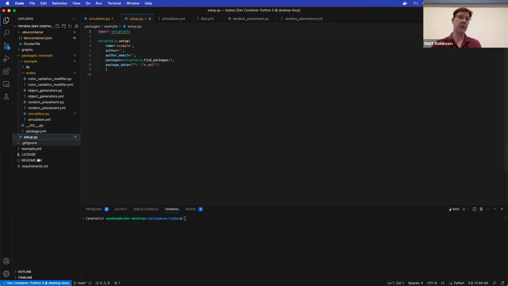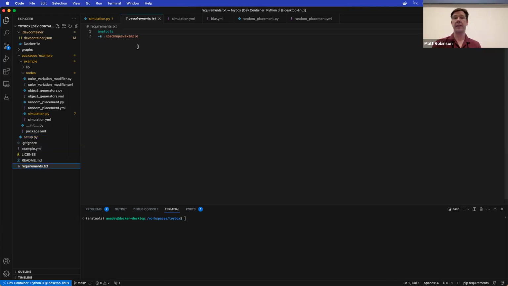And then when you go into the requirements.txt file, it'll actually install that package as a Python package. Yep. And so this channel has one package, and it's called example. And the important part of the package is that it has modules called nodes.